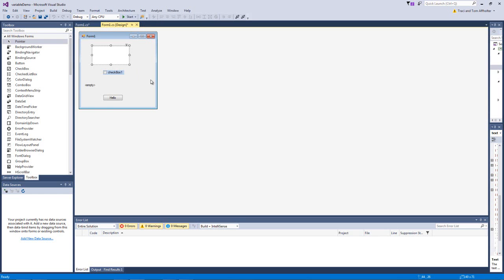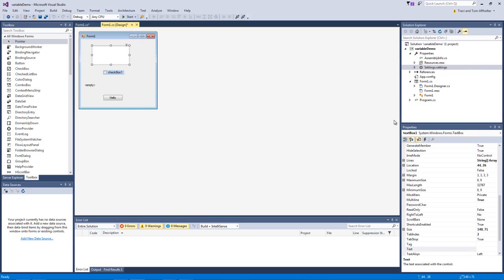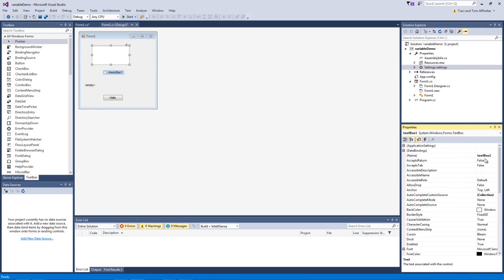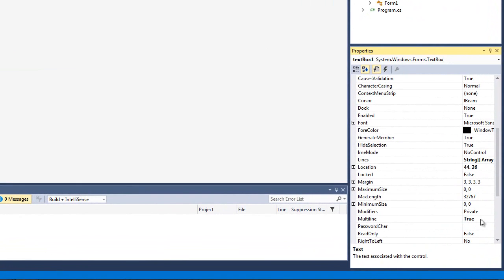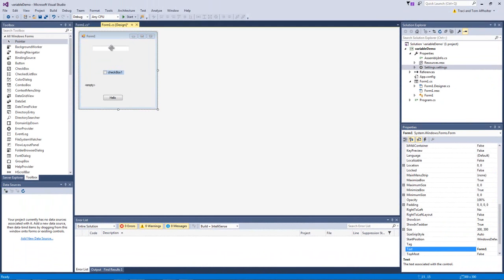So what I want to do now, folks, in my program is make a little bit of changes here. I'm going to come back and change some names around. First thing is I want that to go back to a single line input box. I don't want it to be multi-line. So I'm going to come back to my multi-line property, and I have the text box selected, and I double click it, or I can hit the down and turn it false, and you'll see it comes back to a text box.